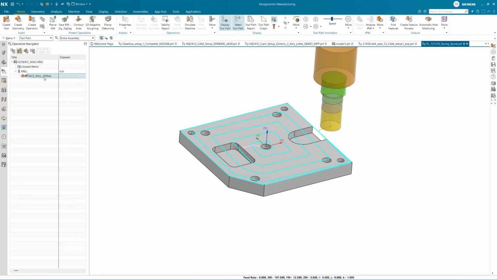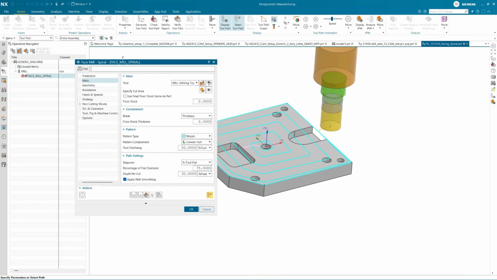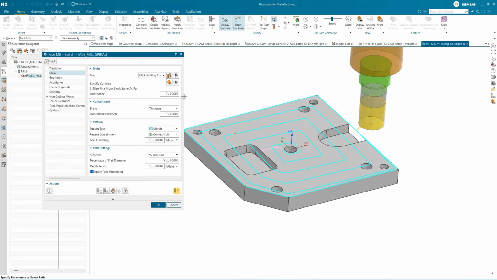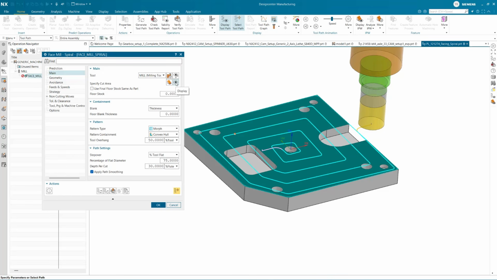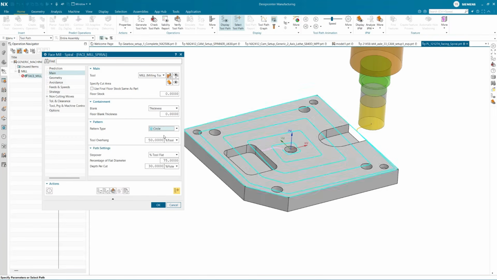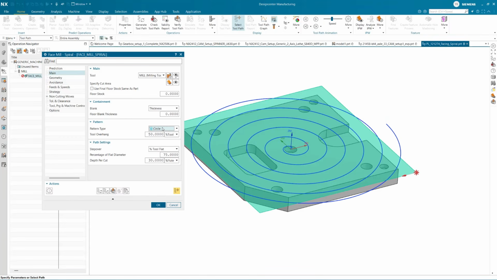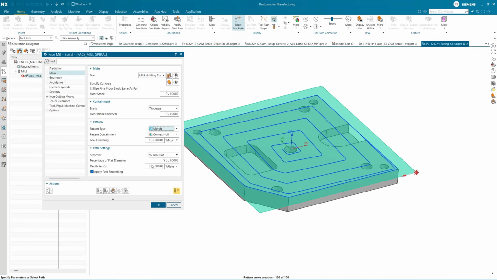If I go back to my face milling spiral, as you can see, you can define this face similar to the previous face milling operation. In the pattern type, you can select either circle or morph. And we have the same functionality of all the blank containment, the thickness, the blank geometry, and the 3D IPW.